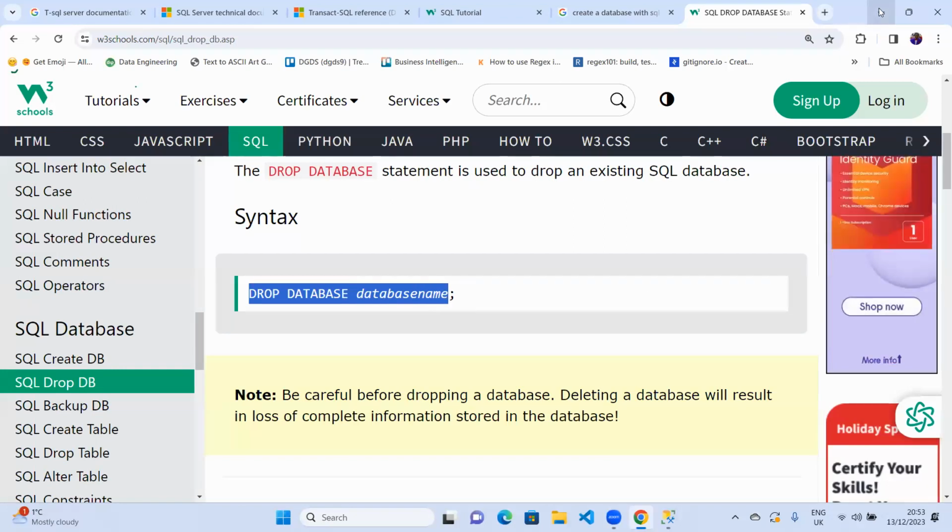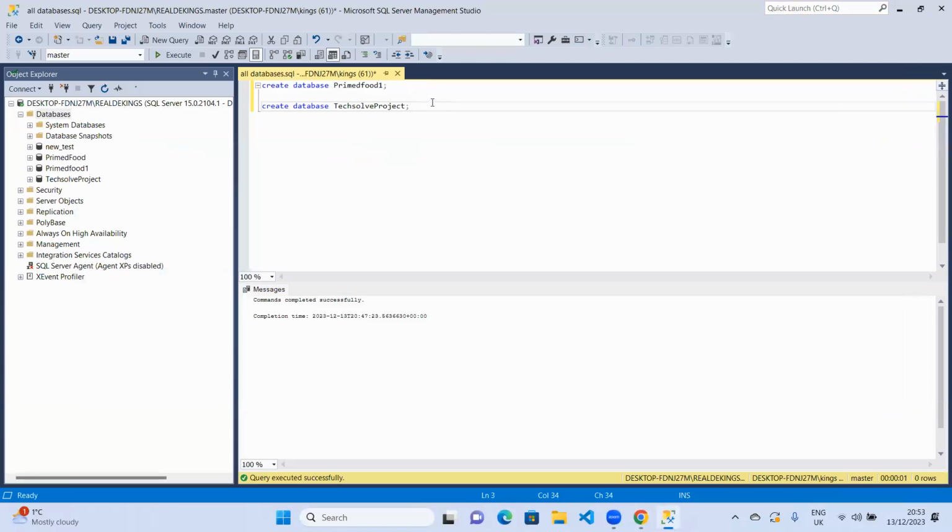I don't like the second name I gave, this database name. I'll just copy this database name, replace it. Drop database. I will close it, always close yours.